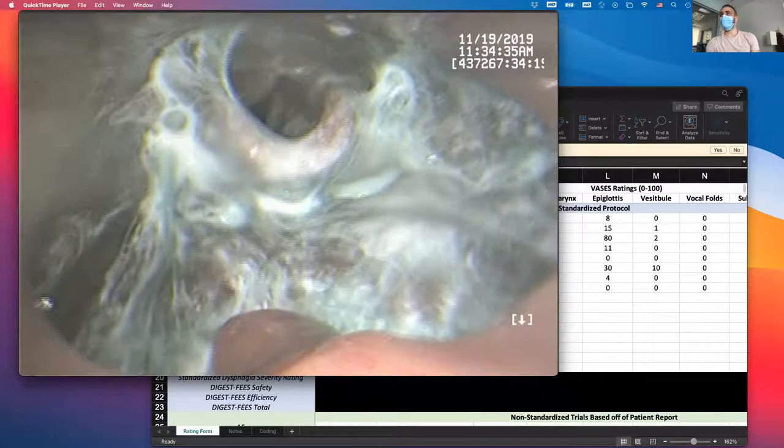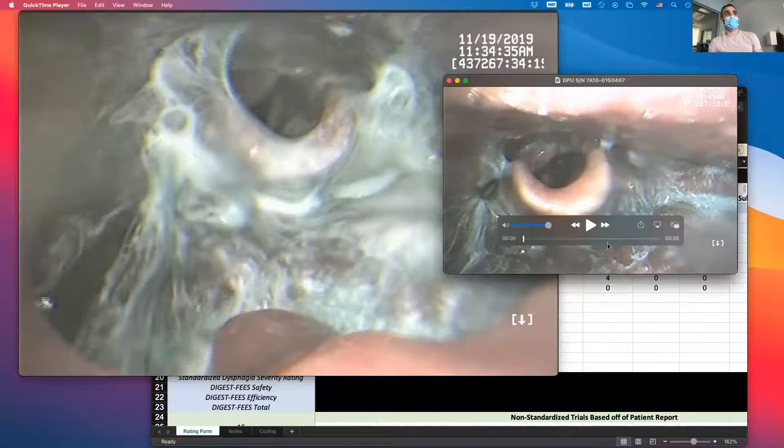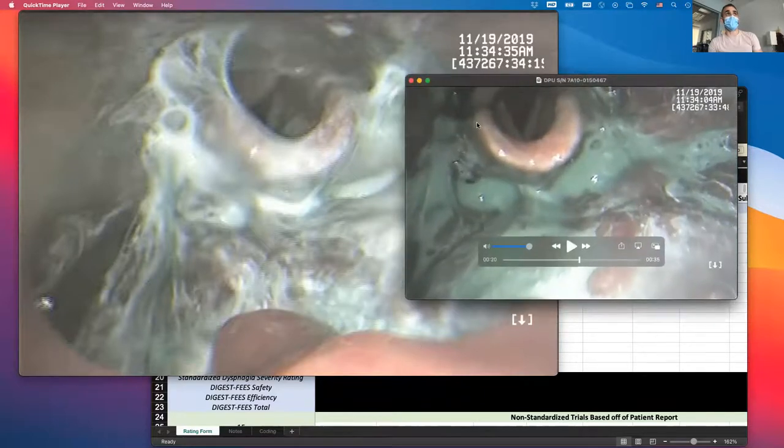Do you find that when it's white, it looks like there's more than there is with any other color? Yeah, I think because of the coating effect. It's not that it looks like a lot, but that we just see more white because it's coating. In terms of the actual number of pixels on this monitor that are showing white, there's a lot more. But it's a really good point that you just brought up. If we compare it to this, the amount of pooling is much greater on the green one, right? Okay, I can buy that.